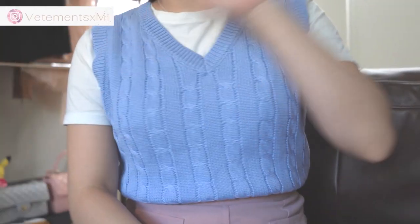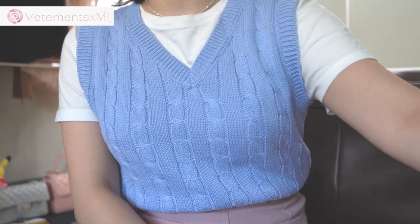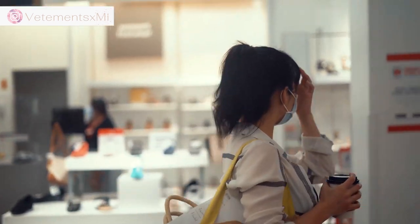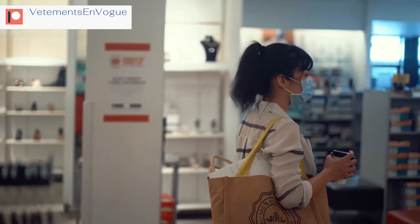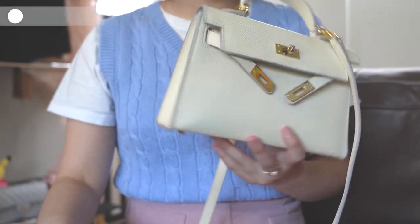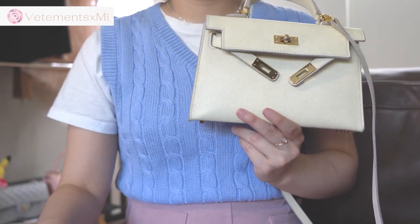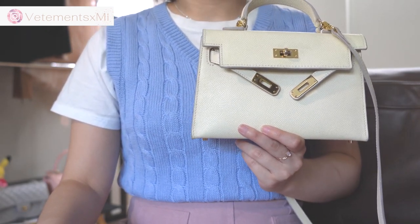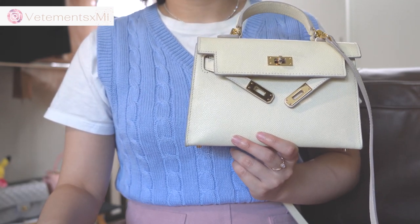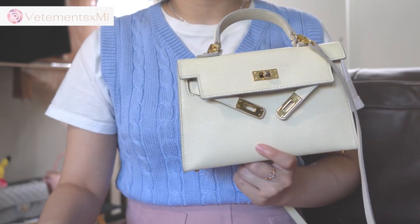And now, as part of this educational roast, I will be talking about my comparison of having used a real one compared to the fake one. And the fake one has been showing quicker wear since having used it compared to the real one. I didn't want to toss it in the donation pile because at the end of the day, handbags are handbags. Maybe this doesn't align to your particular opinions and views, but I feel like we shouldn't waste things, and it's not like I can go and return this or something, and I don't think it's any better to donate it because someone else is going to eventually end up carrying it anyways.